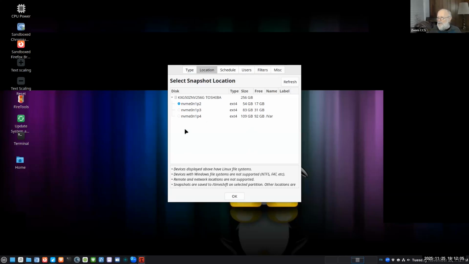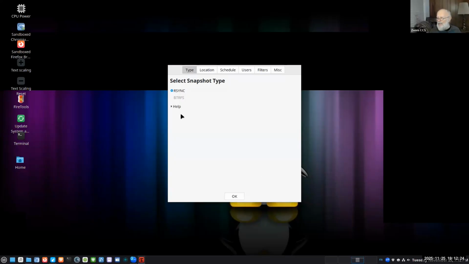But what I normally do is plug in an external drive and point to it as the location for all my files. That way, when I start the actual backup, I would be A-okay in backing up Timeshift to that new location.